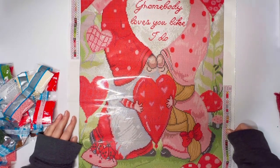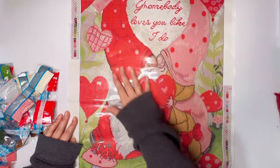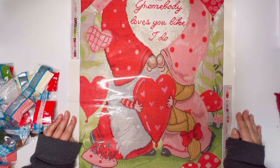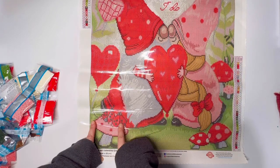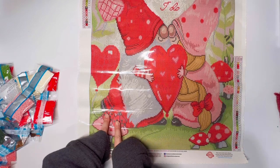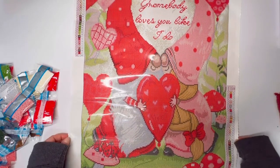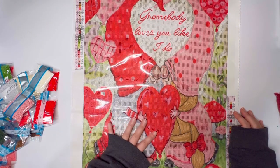And with that AB placement, what that is really doing, to me, is putting your emphasis right here. You know, it's meant to draw your attention to the nobody loves you like I do and their faces especially. Super duper sweet. This is so cute. All the way down to, you have a couple of ladybugs sitting here on this toadstool. I mean, how cute is that? So here you have your love bugs down in the corner, and here you have your love gnomes in the middle. It is so sweet. I love this painting. And Valentine's, hard to believe, it's less than a month away, just a few weeks.